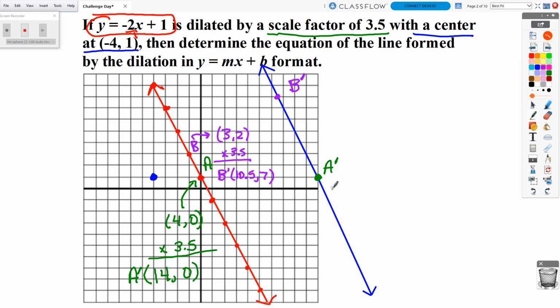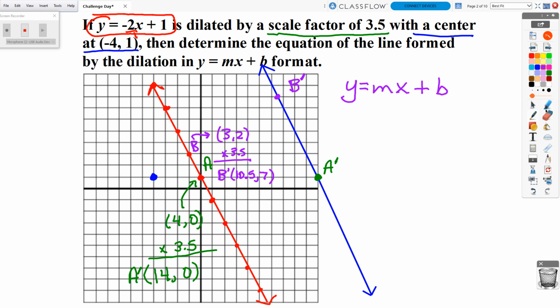All right. Now, we're not done, because I didn't just say graph the dilated line. I want to know what is the equation of this line. So we need a new y equals mx plus b, right? Now, a fact that we just mentioned was that the dilated line is a parallel line. So this goes back to the previous chapter's portfolio about what is true about the slopes of parallel lines. And parallel lines have equal slopes.